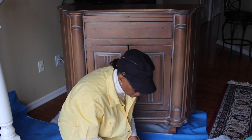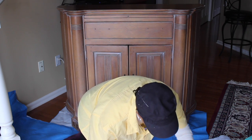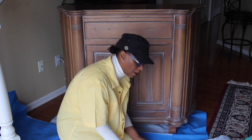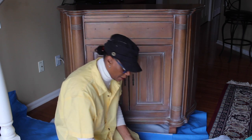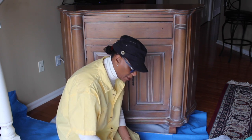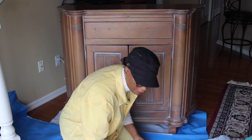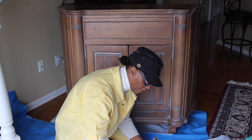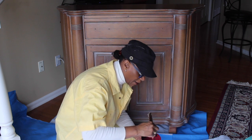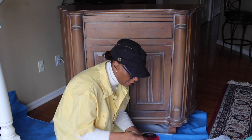So the first round, I do not put it on without adding water. I always add water. And I always like for my first round to be very thin. I like to thin it out. Now, I put probably about 1/3 cup of water. It's quite a bit of water to some people, but not that much to me. See, I told you I've been painting. I love this paint. So I'm going to mix that up and thin it out. The very first coat that I do is going to be very, very thin.